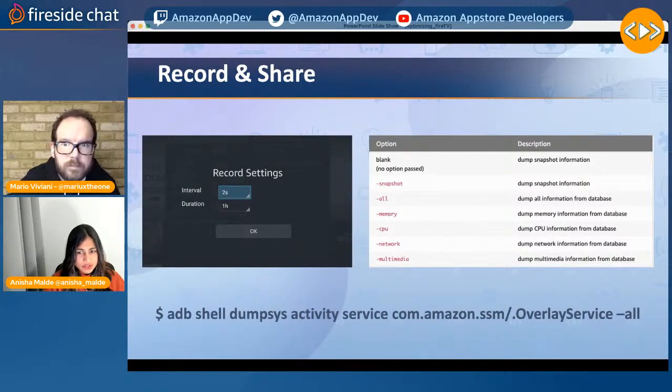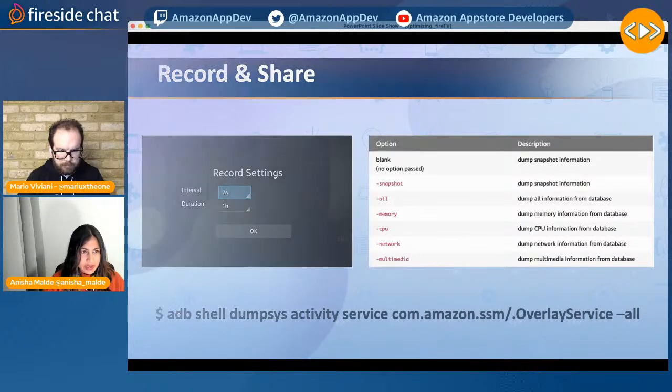The default is 2 seconds and 1 hour, which means that every 2 seconds, statistics will be recorded and stored in the database. The recording will also be stored in the database for a total of an hour. After playing media to gather some information, you can dump all those historical metrics using that command. As I said, you can append either all, or you can get a brief snapshot of it, or you can filter for your CPU usage. But this gives you a really nice way to decide what bits and pieces of information you want to see.